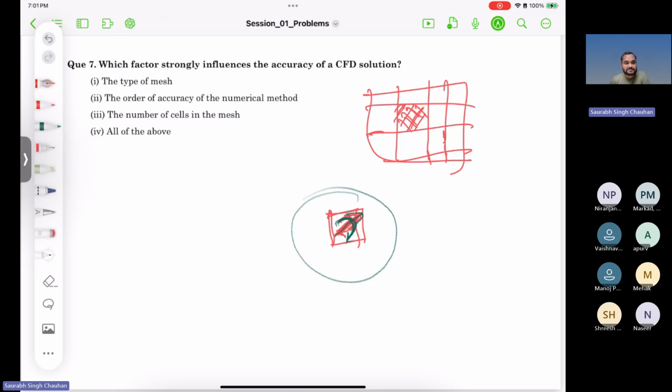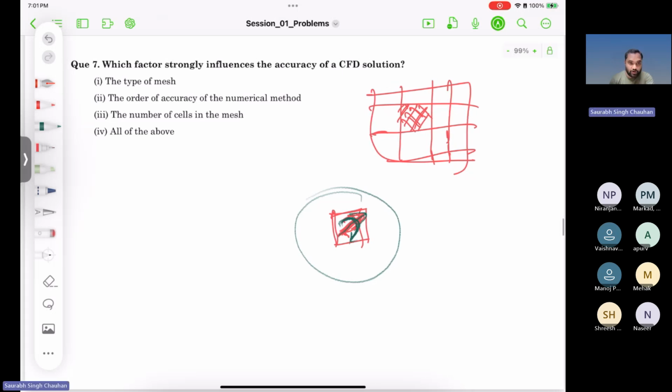But if you increase the number of cells, then it will take more time, right? Basically, you are solving more equations. Okay, so you have to do a trade-off between the number of cells and your computational time. Okay, so in engineering, you don't want exactly the exact answer. Okay, you want the answer which is accurate enough to give you the values within a limit. You are not solving these equations analytically, so there will always be some error, and that error should be within the acceptable limit.